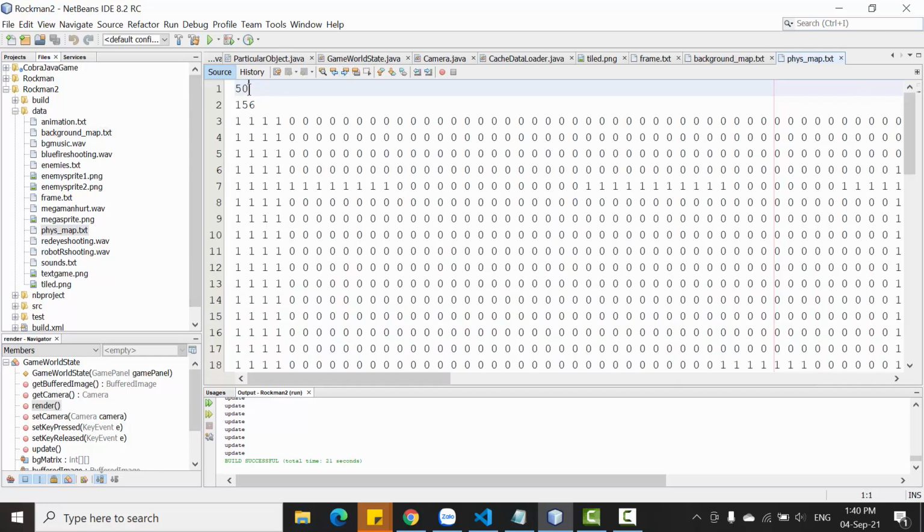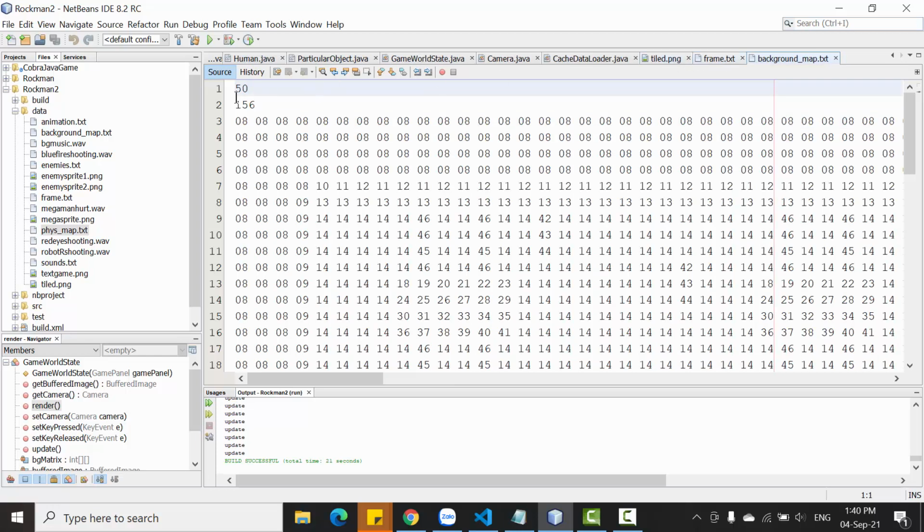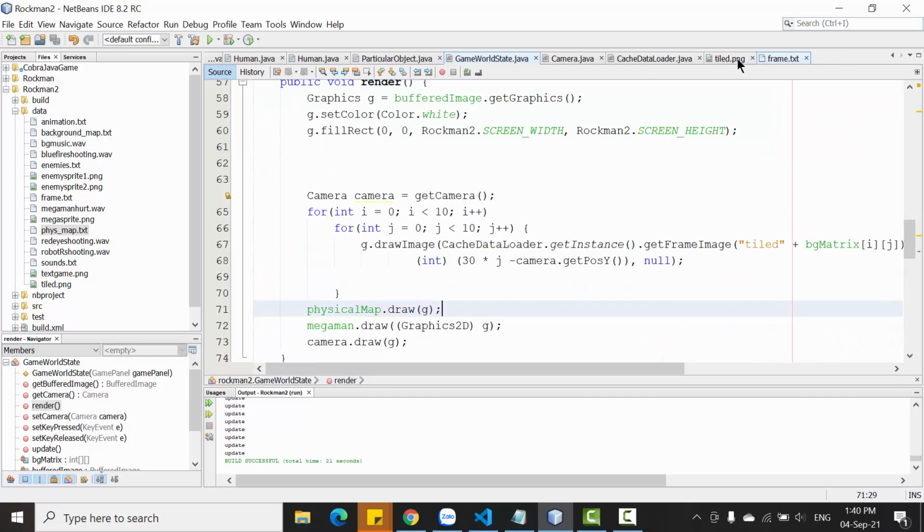Okay, and the number of rows and the number of columns is the same because we use the same size for every tile. So go back to the background map, and now we need here a matrix with the 50 rows and 156 columns here.